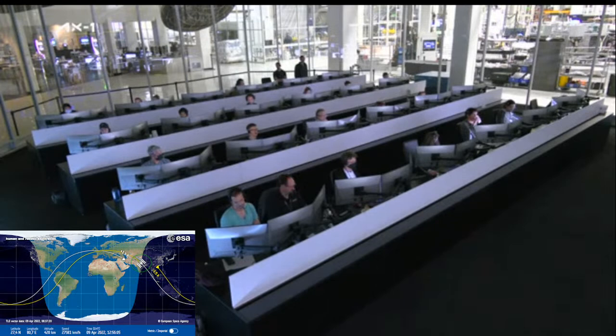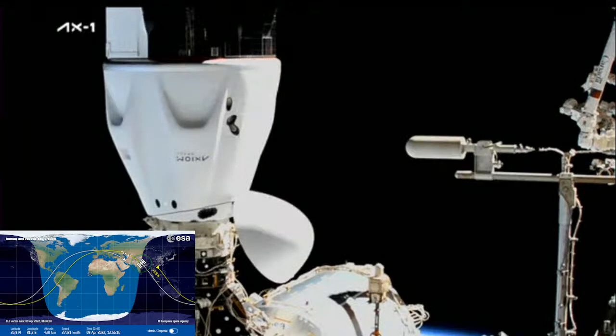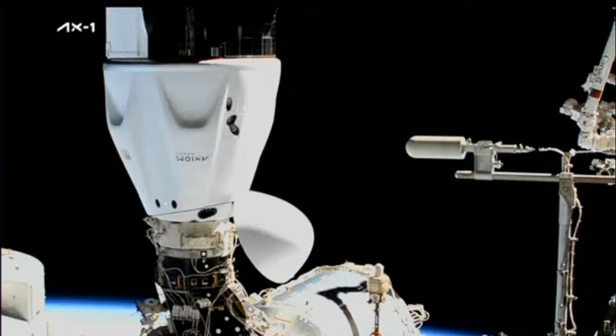One of the first things that they'll do once we get hatches open is to remove what's called a LiOH canister. It's lithium hydroxide. That's the system used on board of Dragon to scrub CO2 from the air. They just remove it and put a seal over it, as they've got a couple of essentially cartridges that get used while Dragon's in free flight. And as they're going to be integrating Dragon's atmosphere with the rest of station, they'll take that out and then they'll be able to rely on the station atmospheric revitalization systems, scrubbing CO2, providing oxygen for the duration of their docked visit.